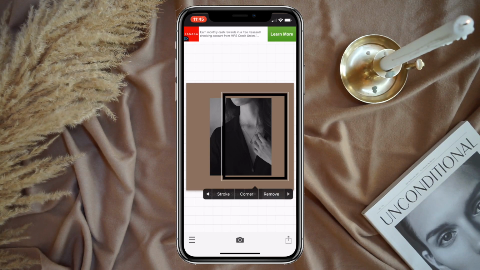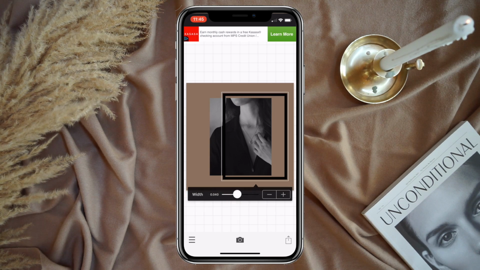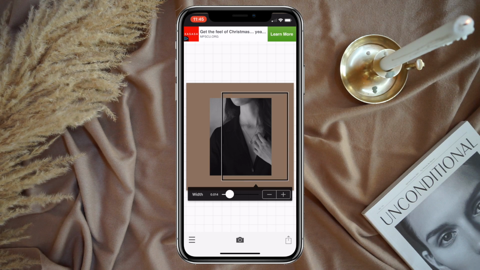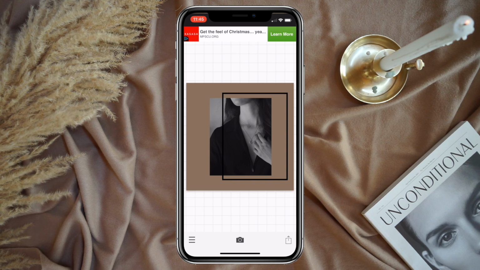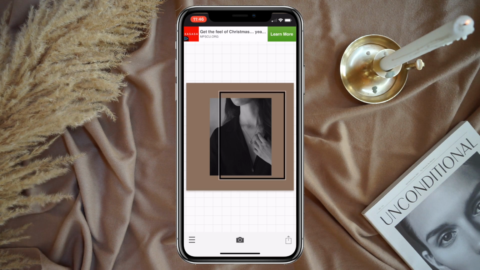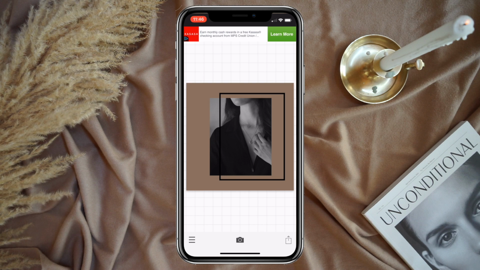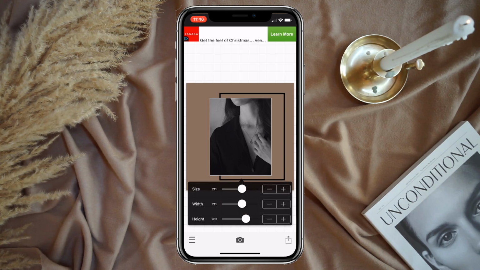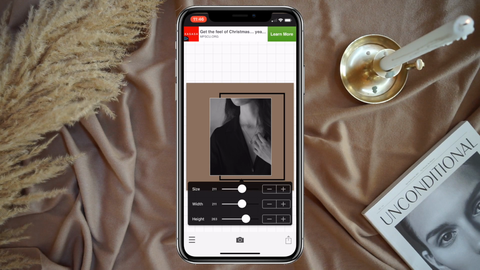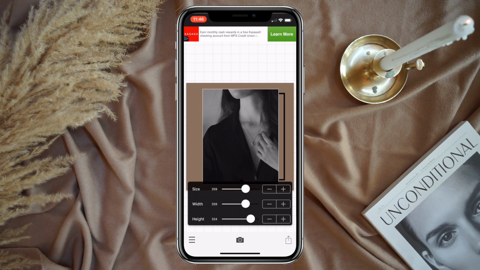You can adjust the width and the height to make it however you want. Another thing that I like to do is adjust the stroke so that the box is not too thick, but again, this is all personal preference. You guys can just play around with it, get creative. You can do a bunch of different things on this app, but this is just what I normally do to get this kind of picture. So yeah, this is pretty much it for the 3 different styles of pictures on my Instagram.